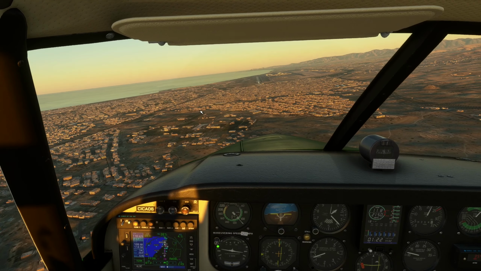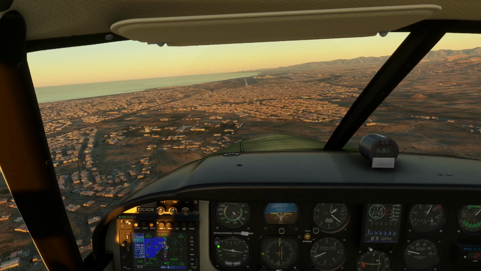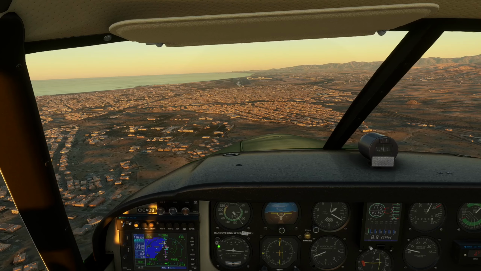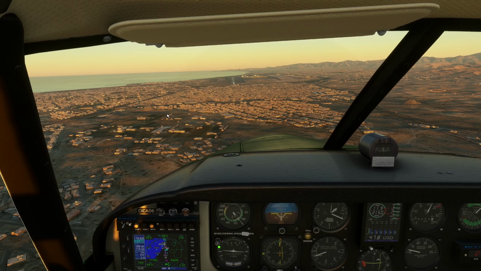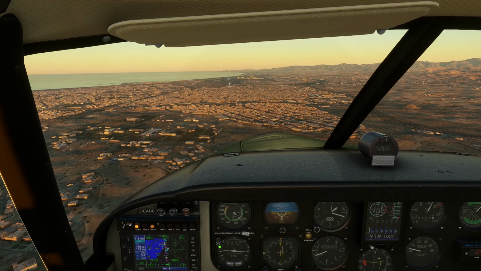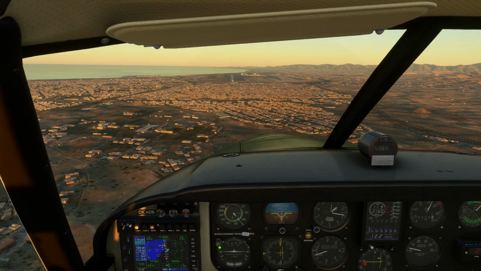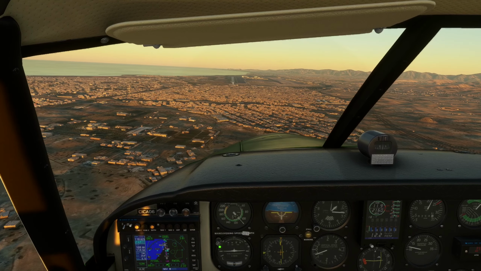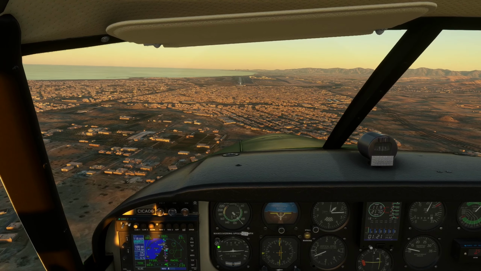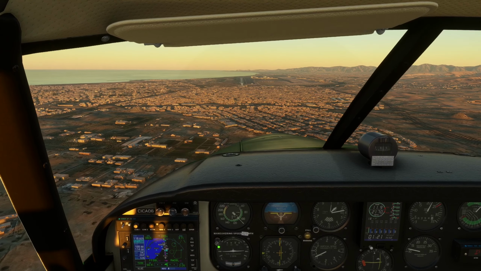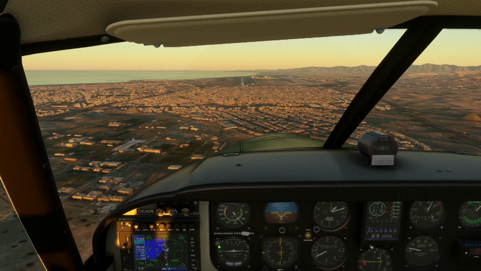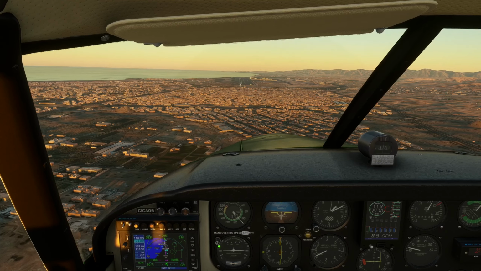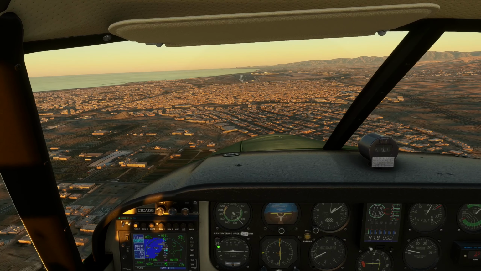Charlie India, Charlie Alpha 06, wind at 080 at 7, runway 08 left, clear to land. Clear to land, runway 08 left, CIC 06. Qatari 9 Foxtrot, contact Muscat departure 121.2. Contact Muscat departure 121.2. Qatari 9 Foxtrot.